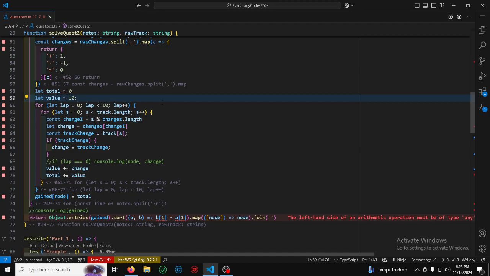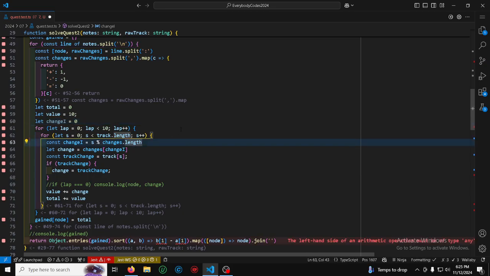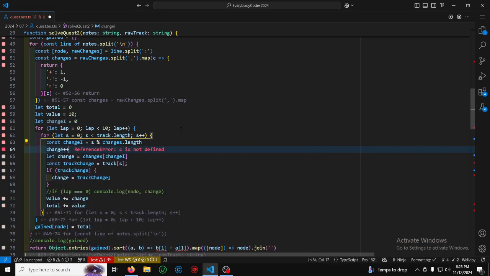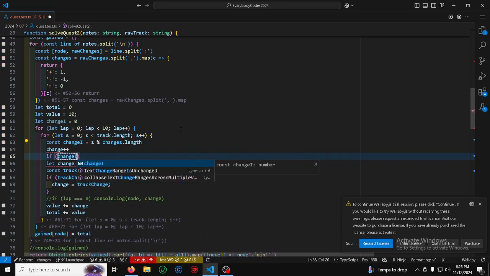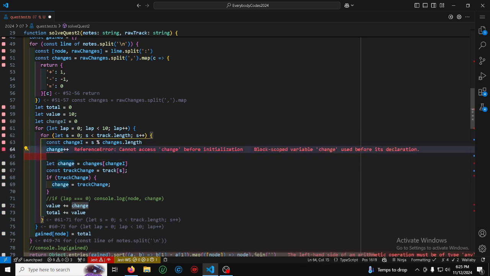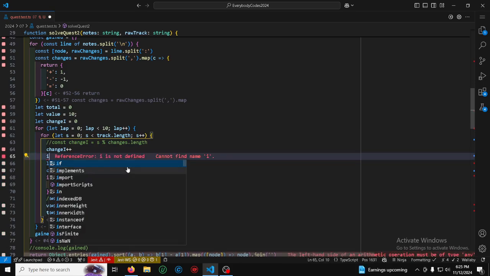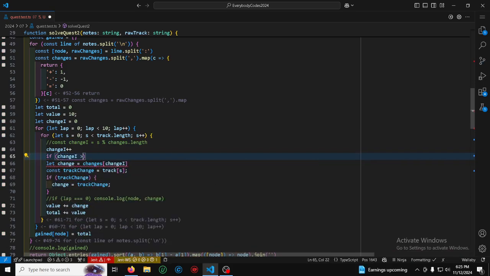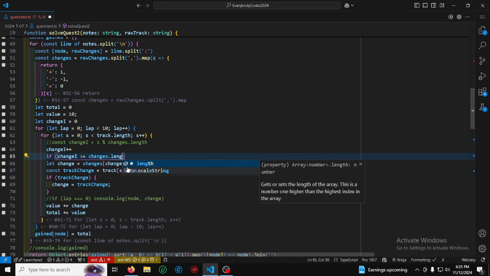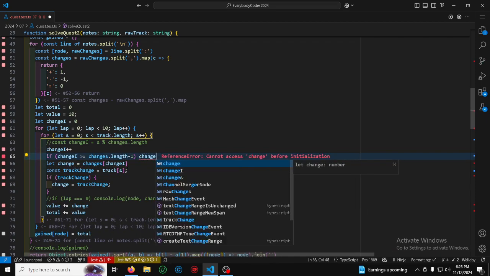Yeah, okay, so let changeI equal 0. Then for each thing, changeI plus plus. If changeI is greater than or equal to change length, I think it's minus 1, changeI equals 0.